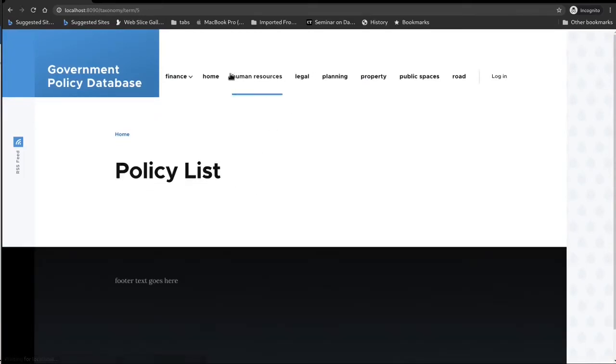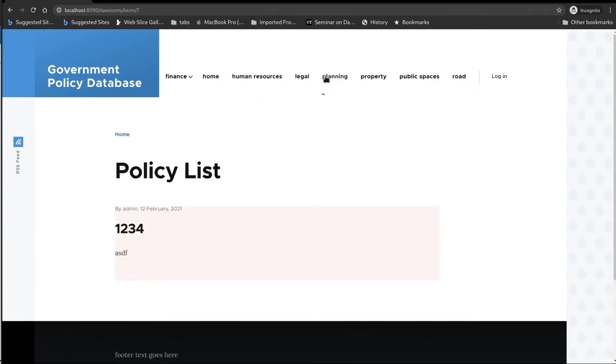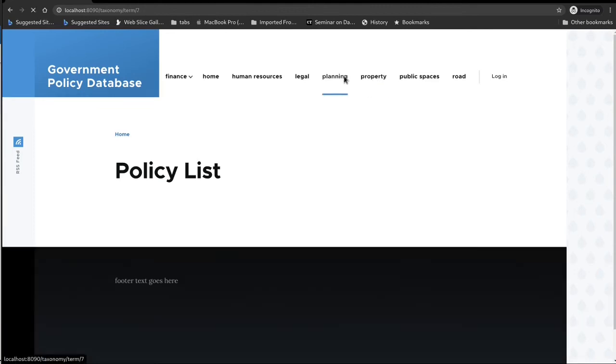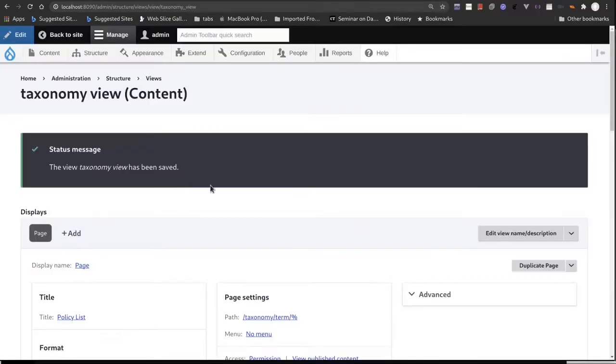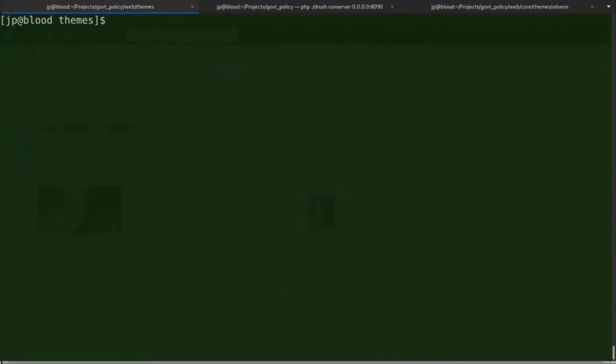And that's essentially what's happening here: I have a menuing system, and that menuing system is linking, look at the URL, to the taxonomy ID, which is embedded into the view that shows the content types that have that taxonomy term.